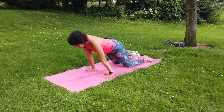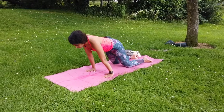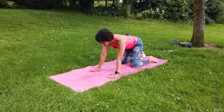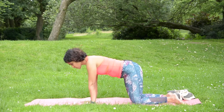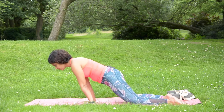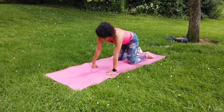Rotation. Clockwise and anti-clockwise. Four and five. Forward and backward. Again, make sure that you're flexible enough to come forward. If it is really hurting, then stop. If you are flexible, then go a bit forward and back. Forward and back. Last two. Last one. And back.